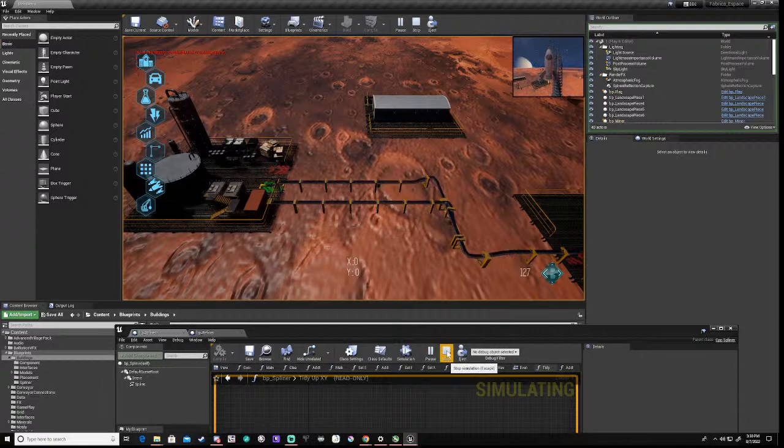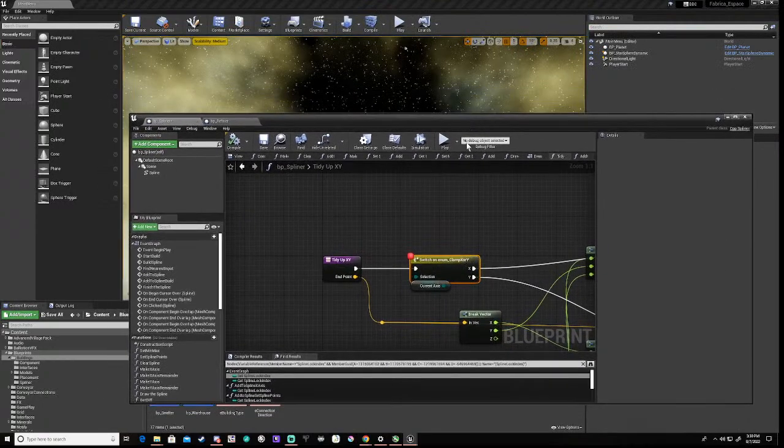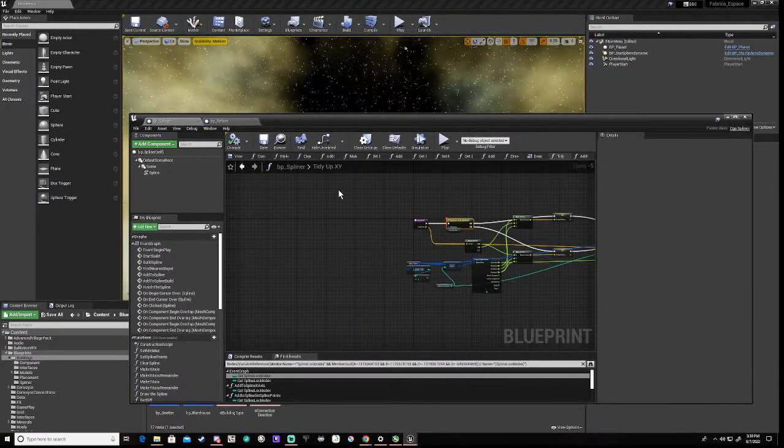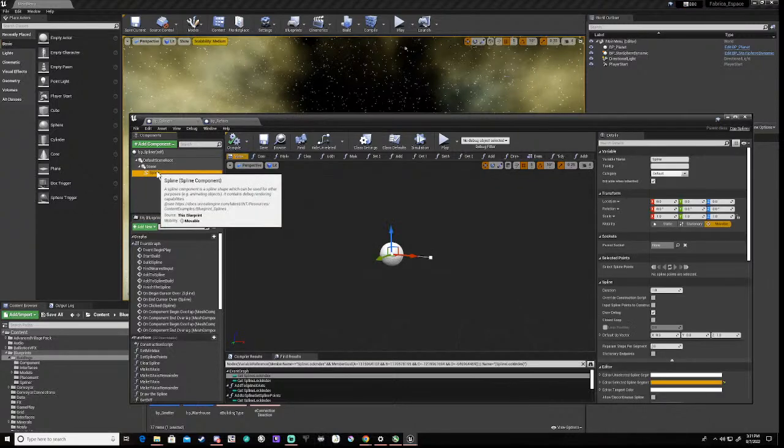I'll tell you what I'm going to do here, right? On the spline itself, let's have a look at the viewport.